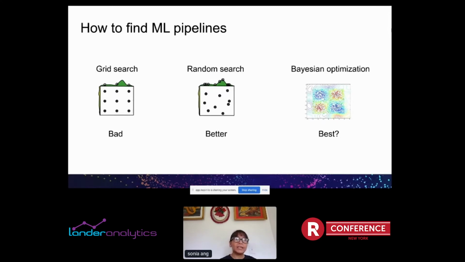But there are ways, right? There are ways to find those optimal machine learning pipelines. And there are several techniques to do this. The widely known ones are grid search and random search because they are very easy to implement. Both these techniques frame the problem mathematically, and so if you consider the space of all possible strategies, each of them simply picks several possible hyperparameters randomly and tries them out and keeps the best performing ones in a very iterative fashion.